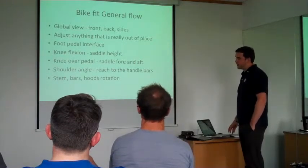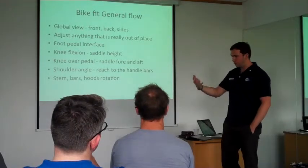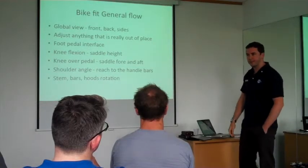The stem and bars, that's a bit more prescribed in terms of the position, and that can be altered quite well. When I said it comes down to your interpretation of what's right, where the hoods are, how you feel resting your hands on the hoods, that's very much a personal thing.